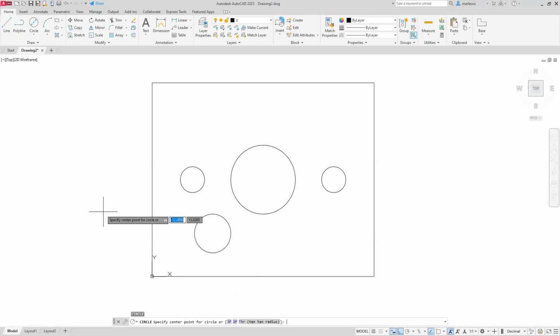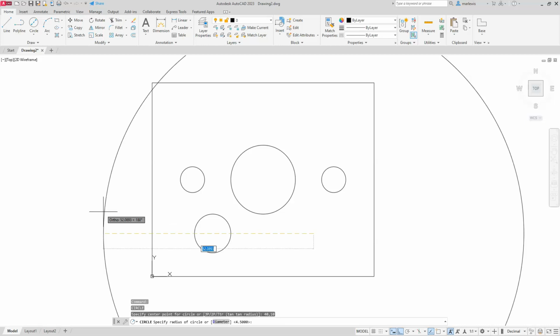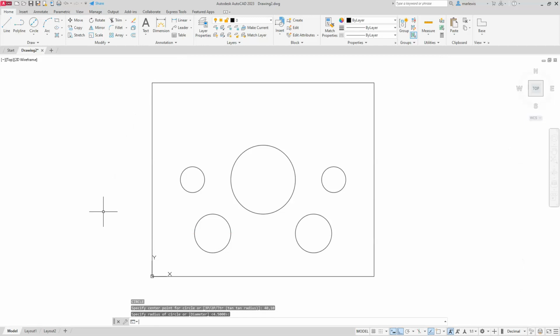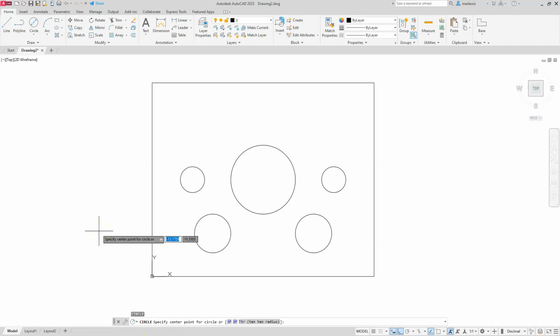I'm just going to take my hand off the mouse again, and I'll start typing in these coordinates. The next one is going to be at 40, comma, 10, enter. Exact same size diameter as I just created, so just go ahead and hit enter. Then I'll hit the enter button again, and once again, I'm just looking down on my command line here, and it's taking me back to the circle, specify the center. This one is going to be located at 15, comma, 35, enter.